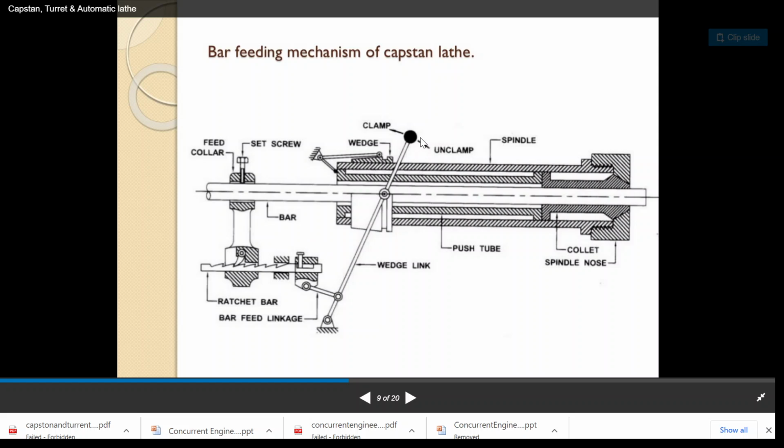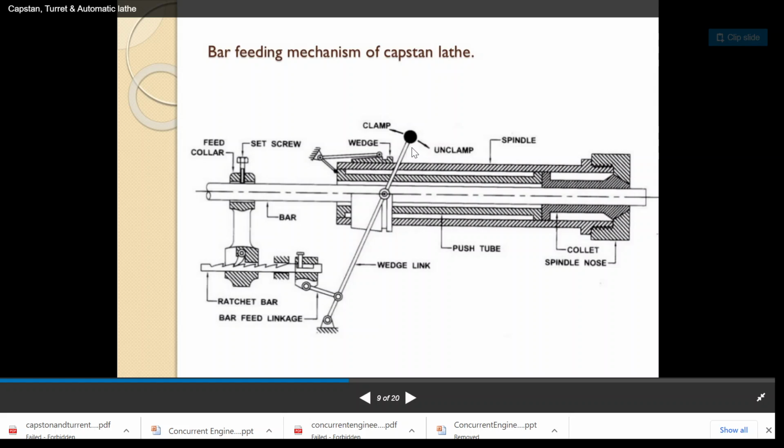If you move this lever in this direction, that is anti-clockwise, this will move towards the cutting tool side, that is the turret side. So the workpiece will be moving forward. That's all. And we can control the movement by changing this pivot.